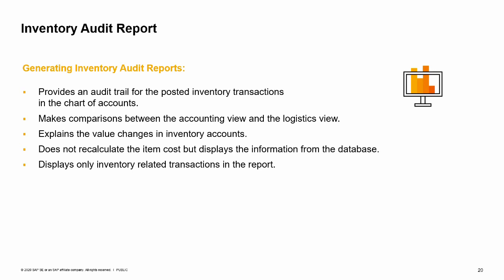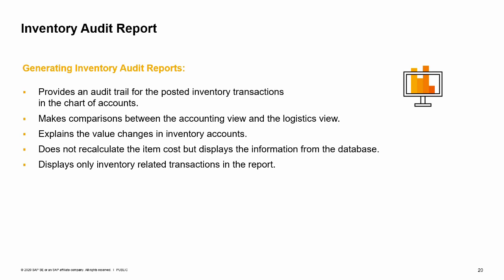The report does not recalculate the item cost, but displays the information from the database. In addition, only inventory-related transactions are displayed in the report. Transactions with non-inventory items or dropship warehouses are not displayed. Note that the inventory audit report is available only for companies using the perpetual inventory system.